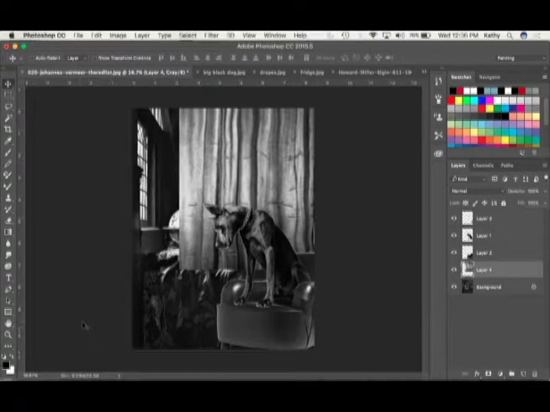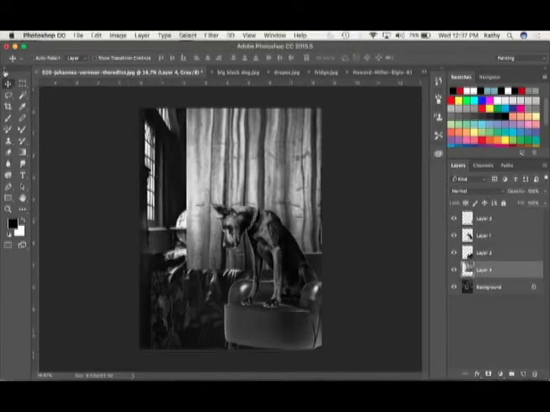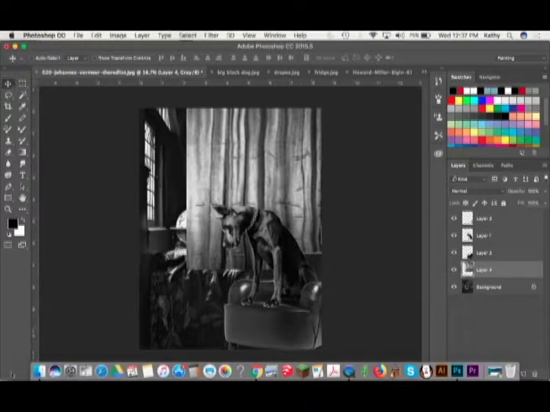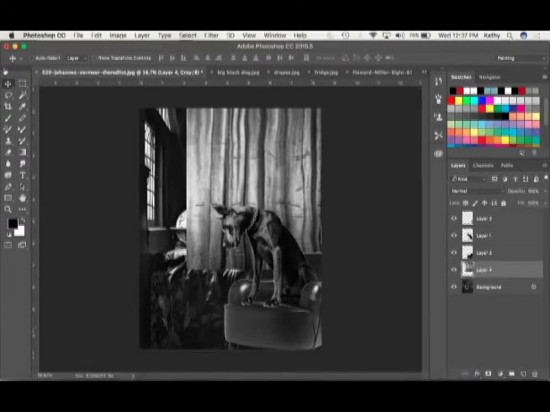In order to paint my selection on in a gradient, I need a button which is hidden way down at the bottom here. I can't even get to it on my screen, so I'm going to change my toolbar by clicking these two little tiny carets up here at the top so that my toolbar is doubled up and I can see the tool that I want, which is the Quick Mask Mode button. It will be at the very, very bottom of your toolbar. If you don't see this, try clicking those little carets to shorten your toolbar up. When I edit in Quick Mask, I paint my selection on.